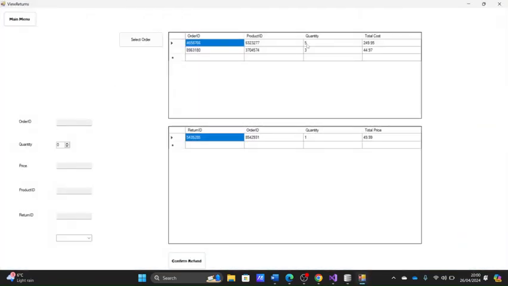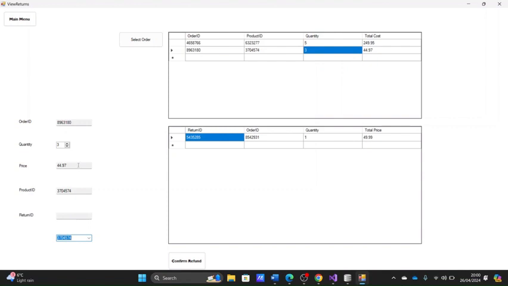So we're going to select the user's order, which in this case, because we deleted this record, it shouldn't exist, but it'll be this one. When I press select order, it should fill in the comma boxes here with the user's order. The button does what I want it to do, so that is a pass.